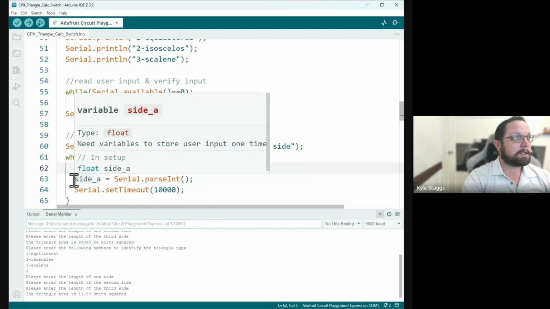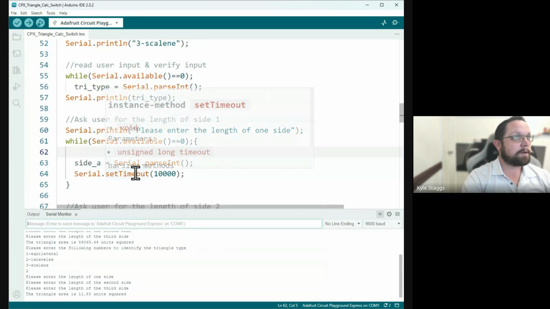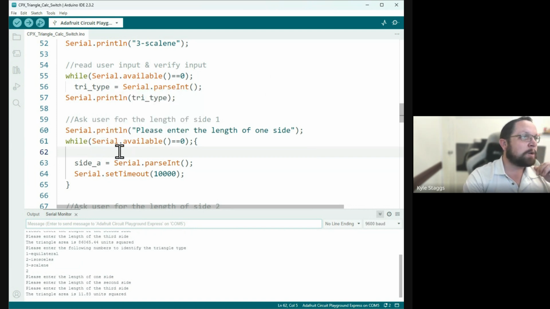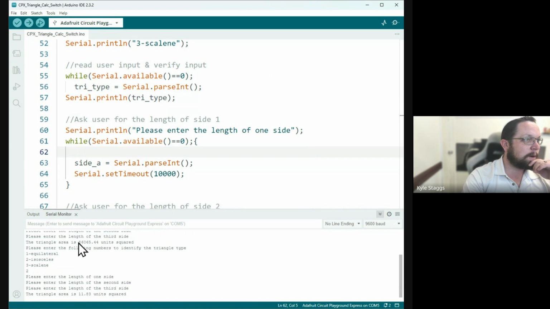There's also a way that you can take the parse integer outside of the while serial available. So you could have it do a timeout, maybe even a break or something like that. Okay, so this one, it took all of the integers into account. This one, I only entered one integer, and it took that into account. So that's why these delays can do weird things, because this first answer just crashed the probe into the surface of Mars, and somebody got fired. The second answer is actually correct.